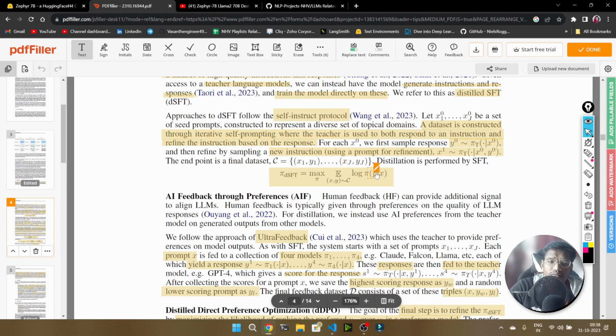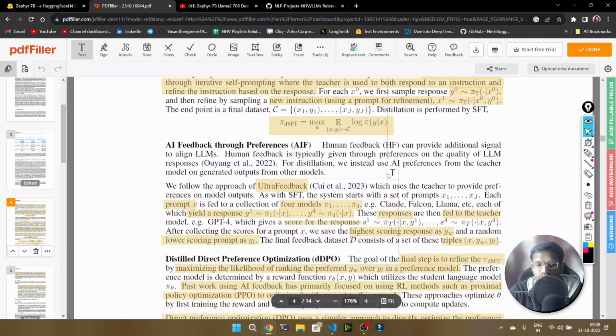So that will be done by the teacher model. Okay, so once you have this dataset, you will train your model on top of it in a normal fine-tuning manner, which is PiDSFT. Pi is the model, or what we commonly refer to as the policy here, and DSFT is distilled supervised fine-tuning.